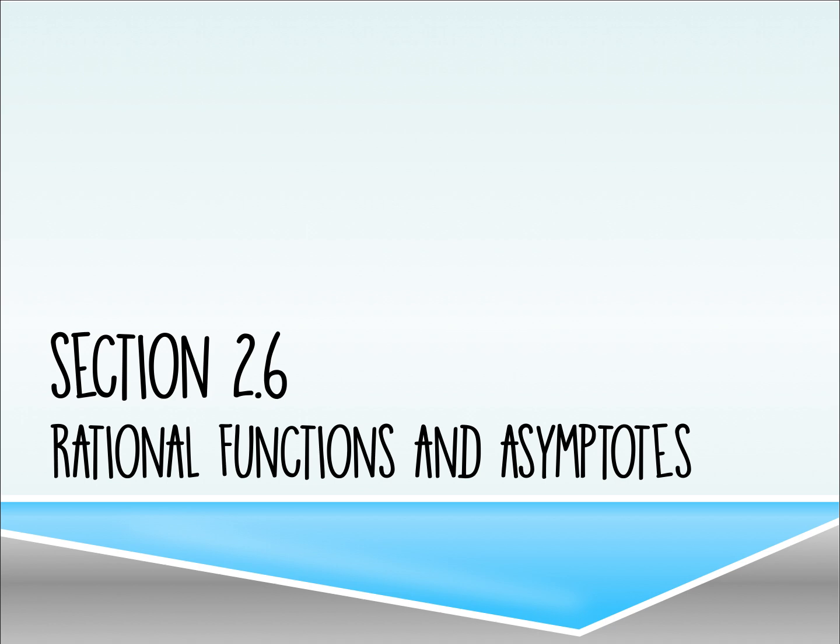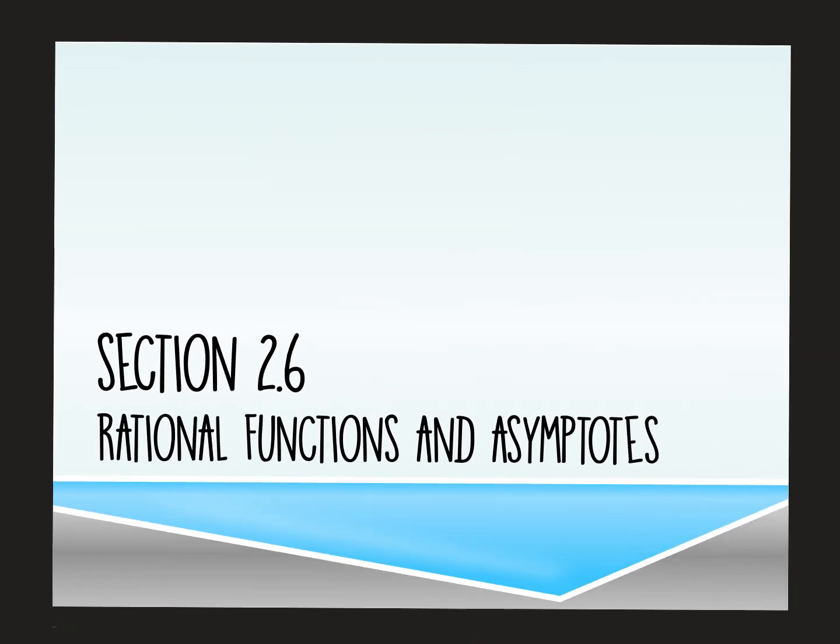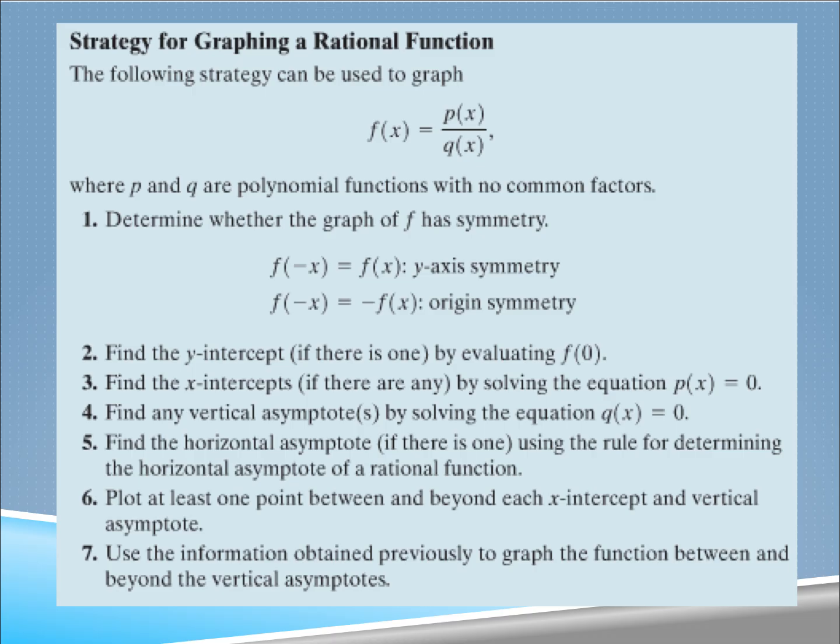And then holes. What's the process for holes? We're going to factor. Anything that is the same, you cross it off, set equal to 0. You get an x value, then you plug that back into the simplified one. So it's really not that, I promise. So here are the directions on how to graph. This is really quite simple.